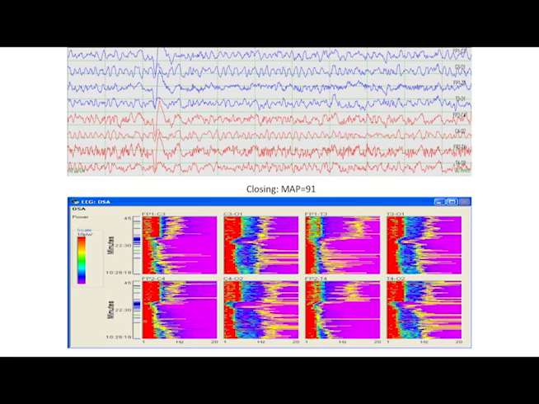This is that same series of changes displayed over a spectral analysis array where the power of each frequency is displayed in these various colors, and you can see everything's chugging along, clamp goes on here, and then everything dive bombs down here, so it's all washed out, and then it gradually returns back to baseline with the shunt placement. So that's a good catch of a potential stroke that would have happened if we hadn't detected that.